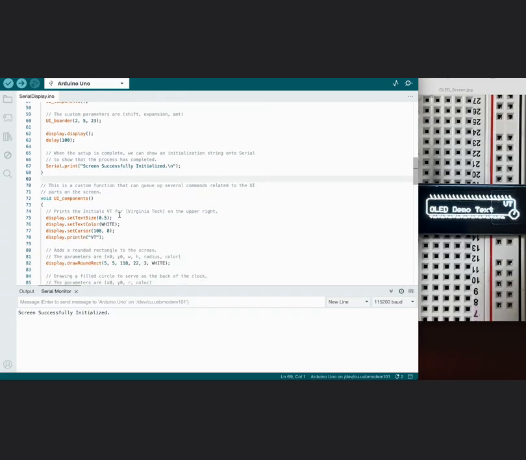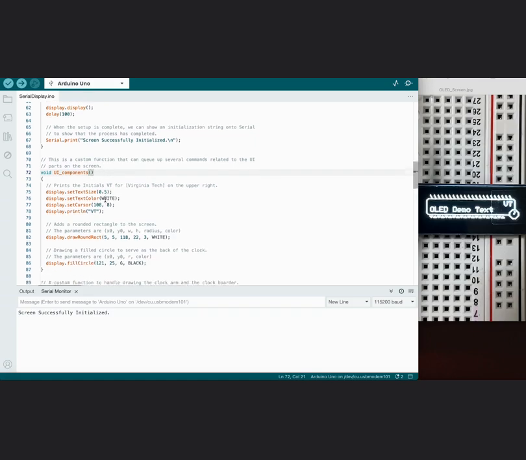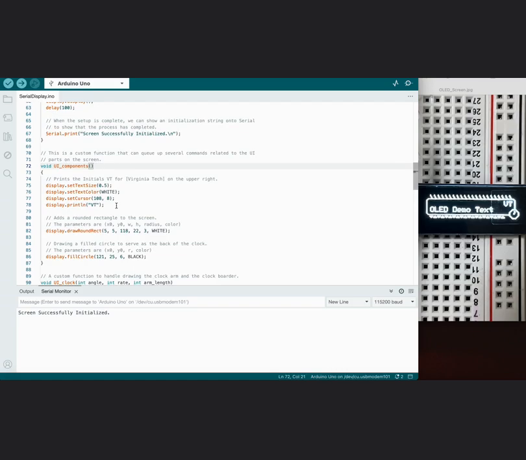All right, let's get into the first custom function. So we just define a void function here with no parameters. We're just going to invoke it to do a couple things. First of all, since we're in VT, we'll just put a little VT initial right here, just a little string. We can use the same things as before.